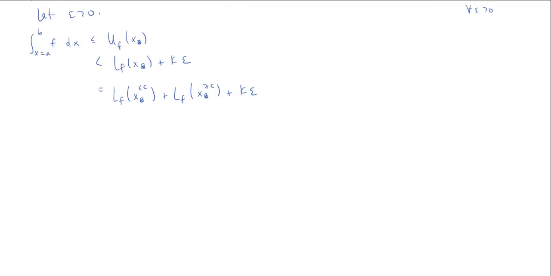Okay, but these lower sums are each less than or equal to the corresponding integral for f, because heck, lower sums are lower estimates. So in this case, since we're just doing the lower sum over the partition which goes up to c, this will be less than or equal to the integral from a to c of f dx. And this one here will be less than or equal to the integral starting from c and going all the way to b.